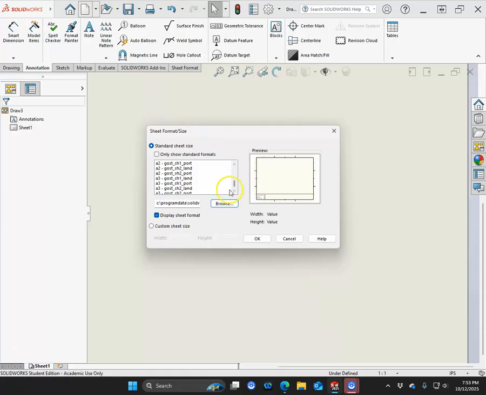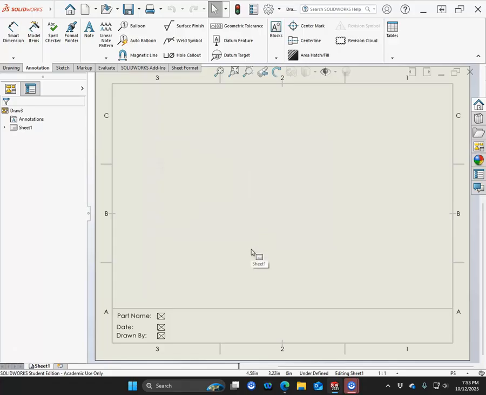All right, so it adds it to the list, and it's there. It's hiding in there somewhere. So now when we pick that, it's going to do the same thing. The drawing template just streamlines the process, takes you right into it, retains all of the settings.